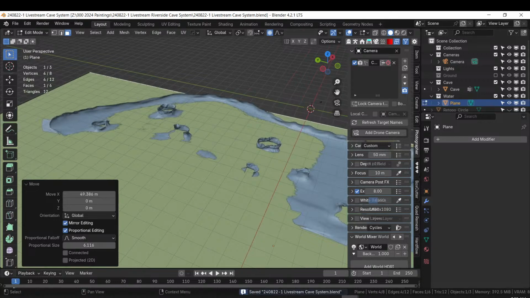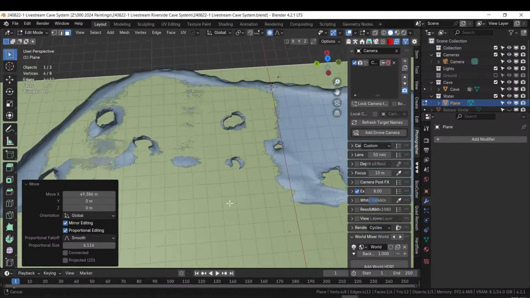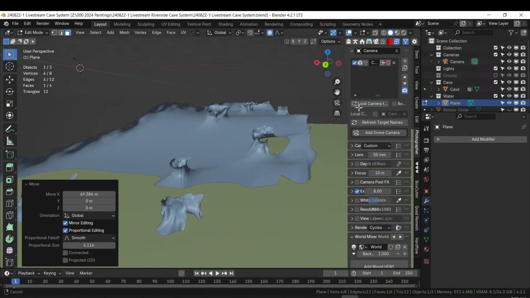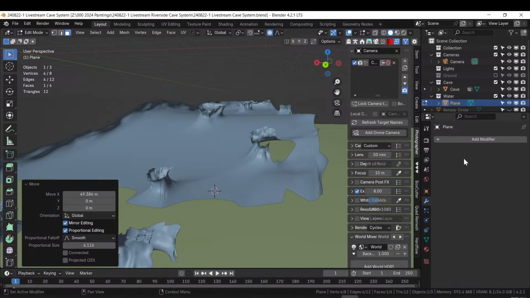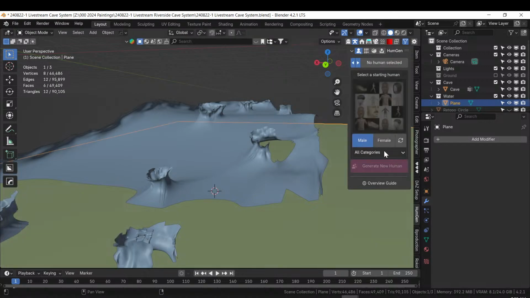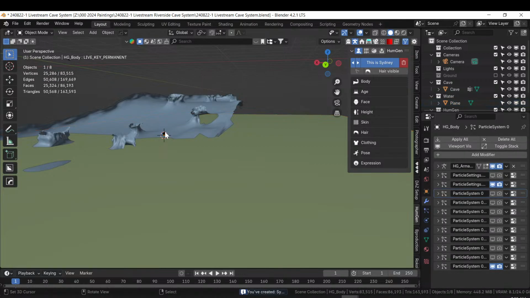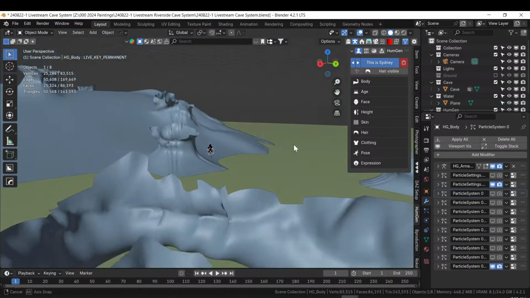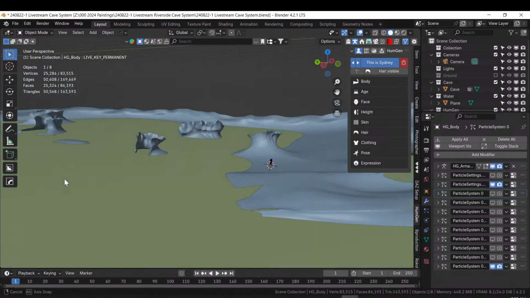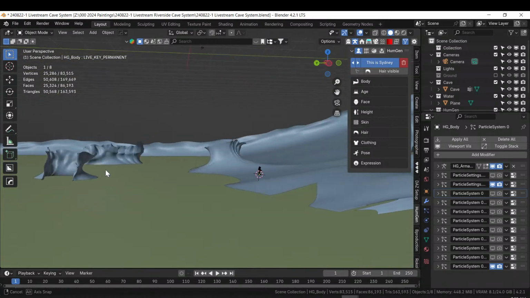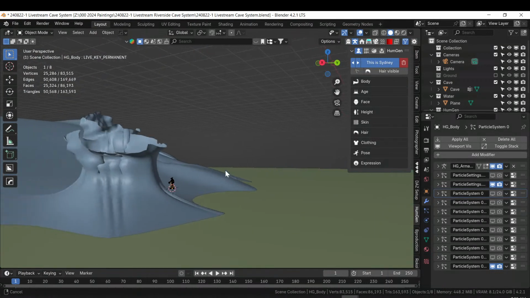Okay. I love finding efficient ways to make stuff. And Booleans are just so awesome. Let's bring a person in now so we can check our scale. Human gen. Oh, get out of mode. Generate new human. Okay, so we're still quite large, which is good. Yeah, this is a big scale cave. We might even be able to put a, no, we can't put a mech in here, I think. Our mechs are bigger than 6 meters to our ceiling, but that's fine.